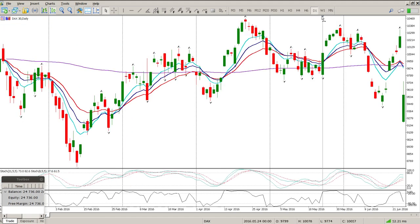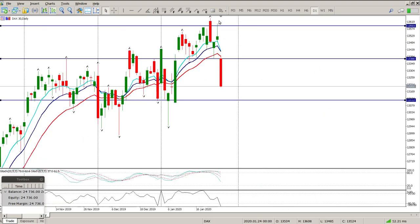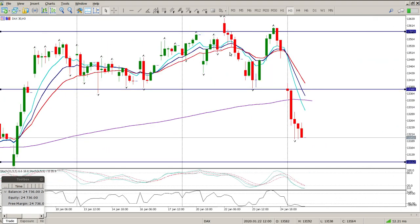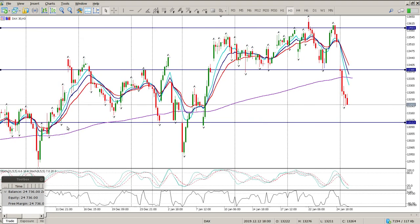But because we're on the intraday, I'm skeptical of that because of all the support here. You can see there's so much support here. Every one of these tails on the daily is support. And if you move across to the 3 or 4 hour, you'll see a similar picture. You'll see lots of support on lots of different tails.